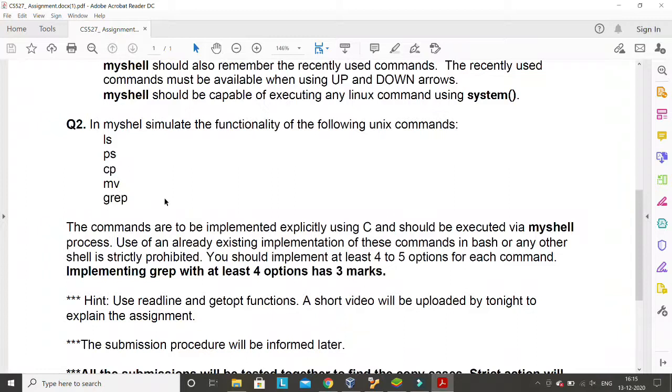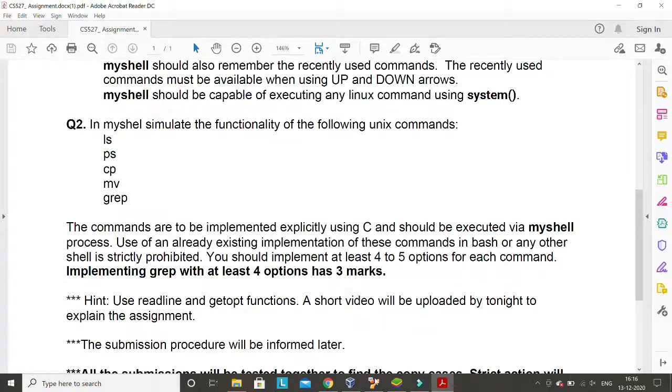So there will be 5 marks in question 2 for implementing ls, ps, cp, and mv, and only 2 marks will be for grep. Implementing grep has a separate 2 marks. If you don't implement grep, then question 2 will be evaluated only for 5 marks. So this is a change I'm announcing here. The same thing I will also announce in Google Classroom.